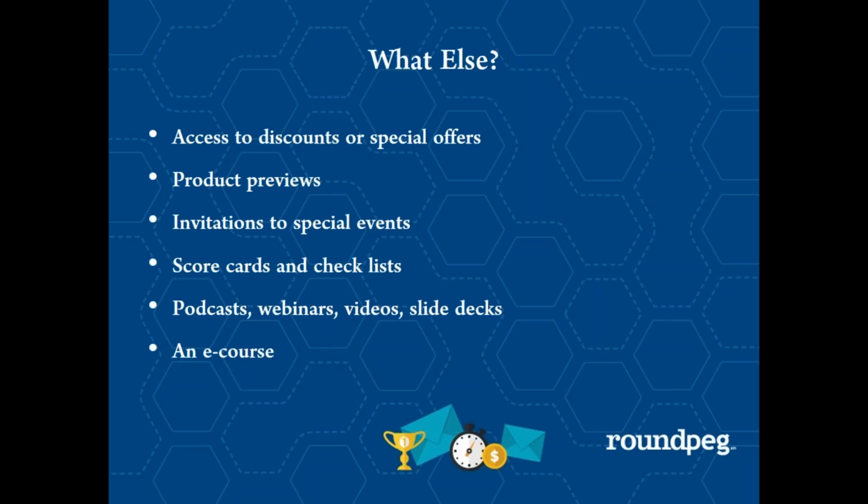Also, resource kits, access to discounts and special offers. You can create a landing page where when people sign up, they have an opportunity to get early invitations to sales and promotions. They get an opportunity to get quarterly savings, preview sales, invitations to special events, scorecards and checklists. People always like to know, how do they match up with other people like them? Podcasts, webinars, videos, slide decks, e-courses, you name it.